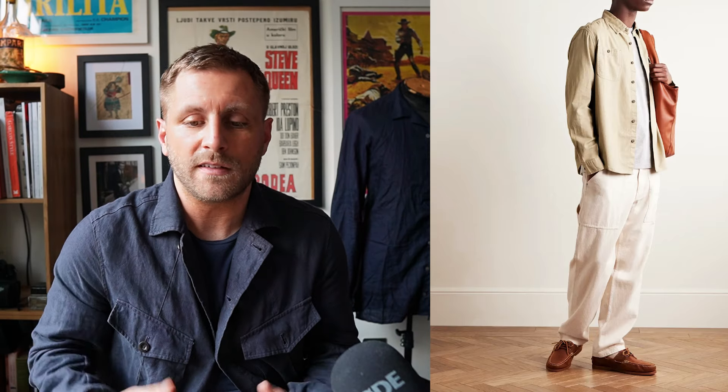Alex Mill is a brand we've spoken about a few times — their painter straight leg recycled jeans in cream are a lovely option for a more casual look. They're 40% off on Mr Porter right now, so £108. I really like these as a looser option — they look super comfortable and have a workwear feel. While they are wide-legged, they're not overly wide, so you can pair them with more items and wear them to more situations.